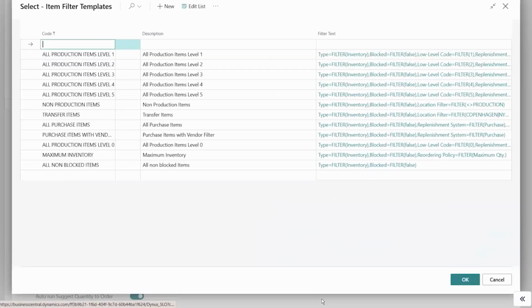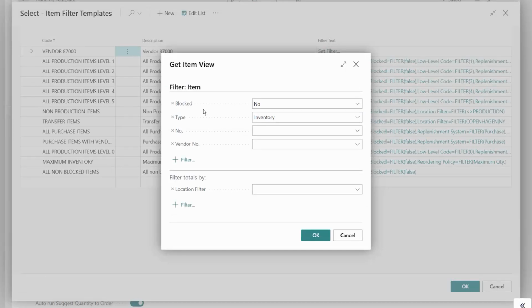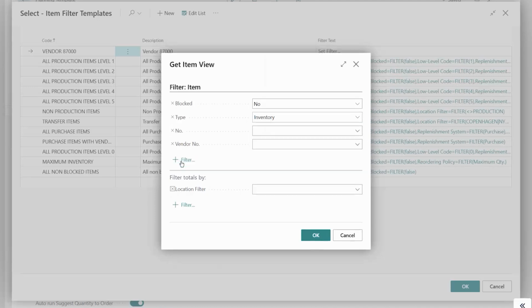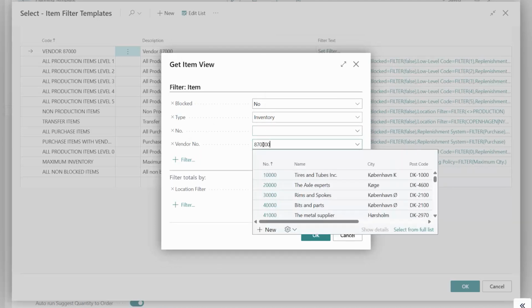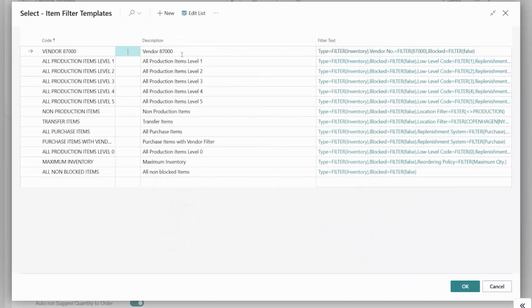I could create a new one that I call vendor 87,000 something like this. And I'll set a filter on that one. Blocked, no. Inventory, yes. Vendor number has to be 87,000. Now this template existing in my system, I can just use this one.